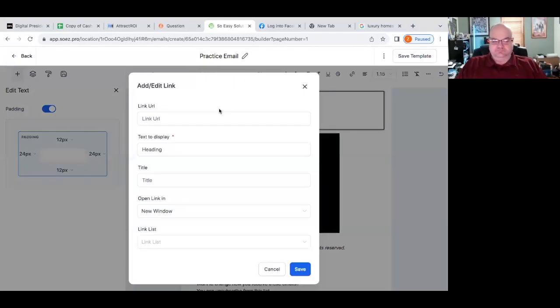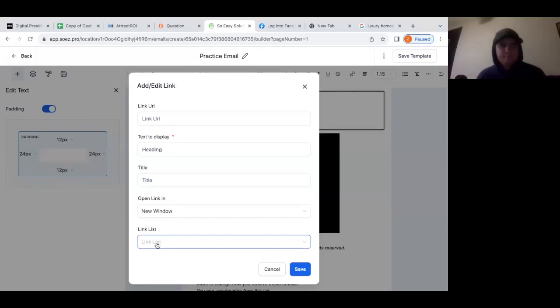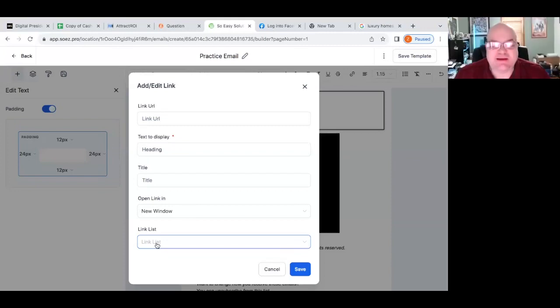Now you can add a URL if you want, but you really want to go to your link list, which you don't have any links in. I'll show you how to add one. Then when somebody clicks on it, you'll know who that person is. Now we're getting advanced, but I want you to know this is really possible. So hit the X in the top left-hand corner or cancel out of here. We're not going to do anything.